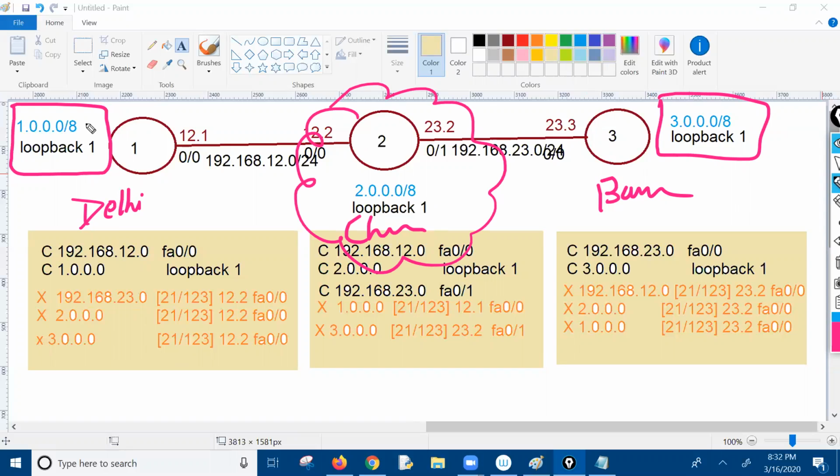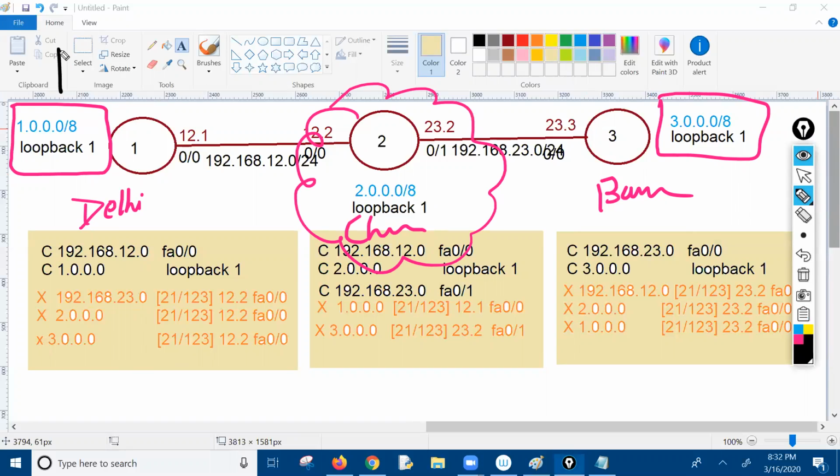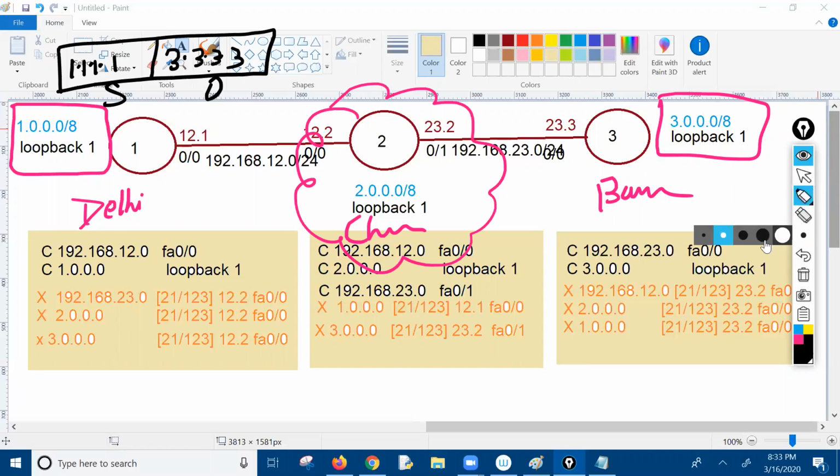So if I want to provide the communication between this LAN and this LAN, what happens? I will create a packet, right? And this packet has a source 1.1.1.1 and a destination 3.3.3.3, right? Whenever any packet is coming to me on the router, what will the router do? It will look up the routing table. Do we have information about this network? According to the routing table, he said, yes, I have that information. I need to forward the packet to whom? 12 or 2. From which interface?